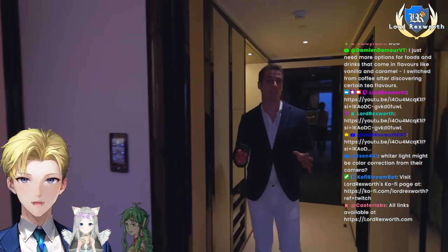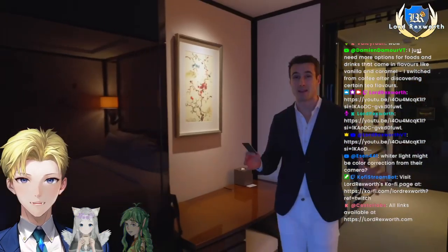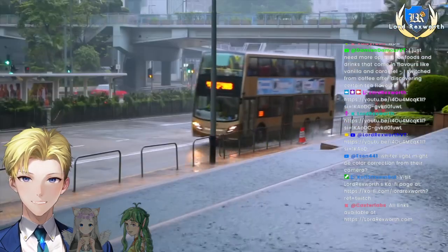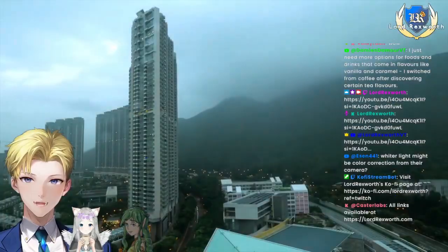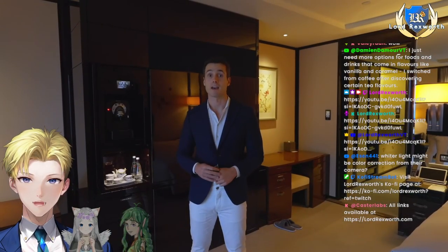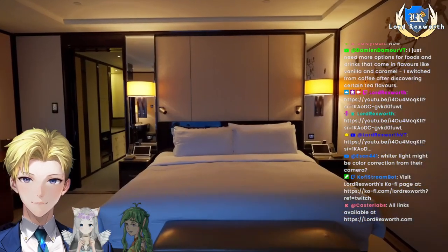Unfortunately, the first thing that hits you when you walk in the room is not the beauty of the room, it's the smell of mold. They definitely are dealing with a mold/mildew issue in the Peninsula. Now, it's humid, it rains a lot in Hong Kong, it's an old building, it can happen. But I know many of you watching may have allergies to mold or mildew, and that will make it a really tough stay. The bed is very large.